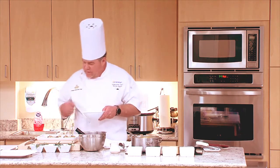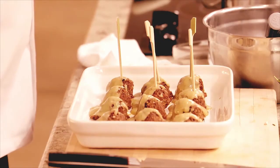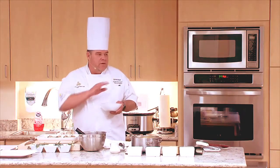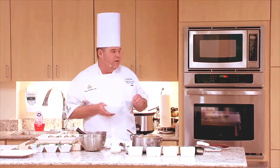Some of the other items that are featured: there's an acorn squash salad with mixed greens and sunflower seeds with a drizzle of honey. No vinaigrette or anything like that. It's just a very simple but very healthy salad. It's very full of flavor.